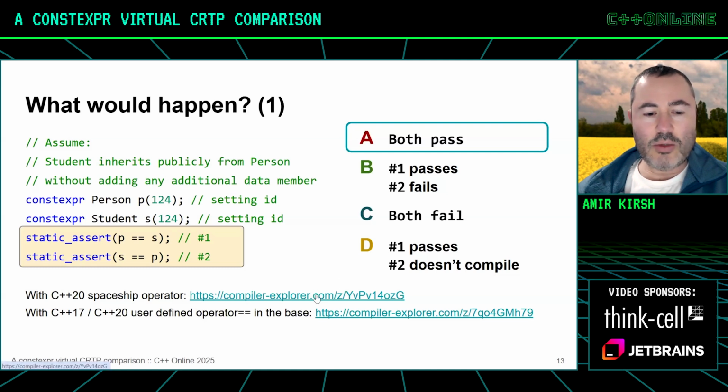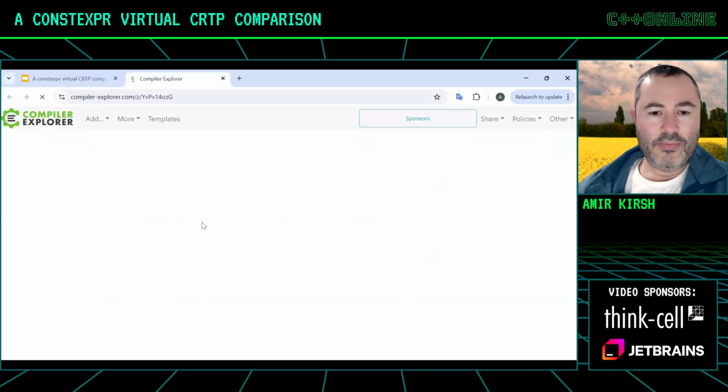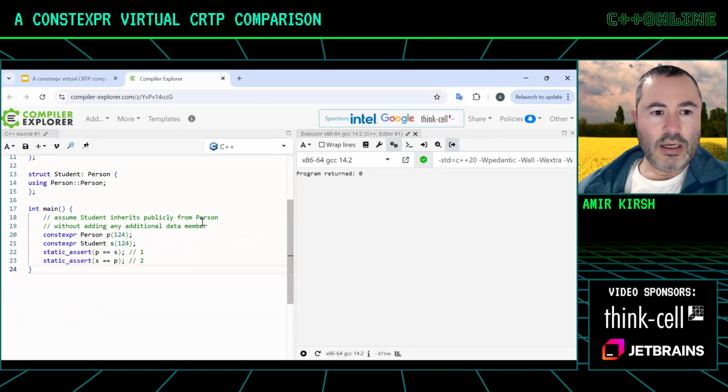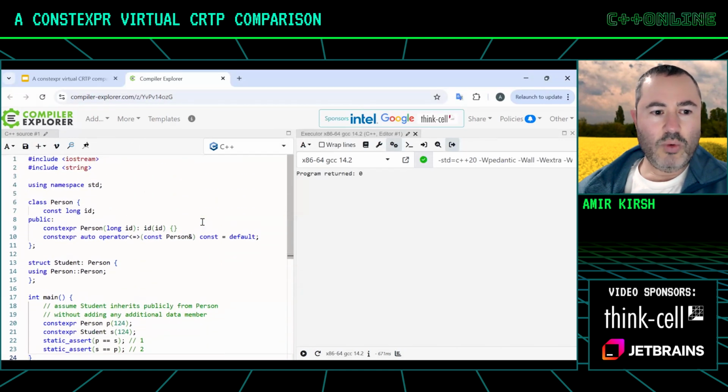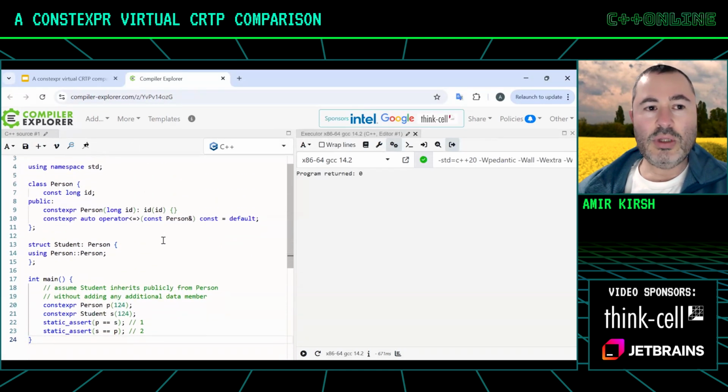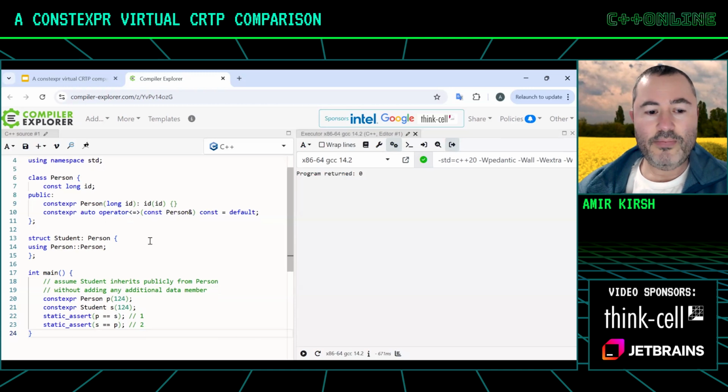So let's start with spaceship-operator in C++20. I'm opening the Compiler Explorer example that would be presented in a moment. And we can see that we have a person, and since student didn't add anything, then student didn't implement its own comparison because there was not a need for that.